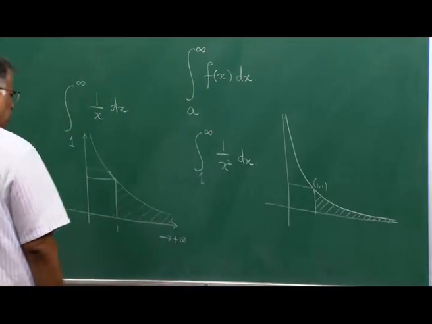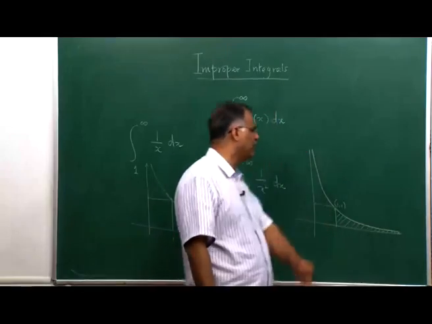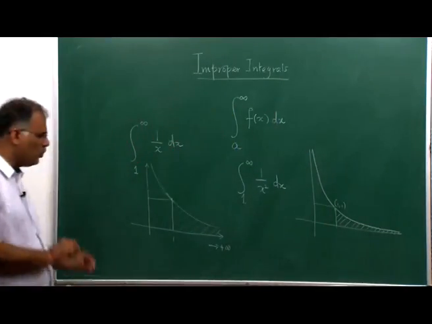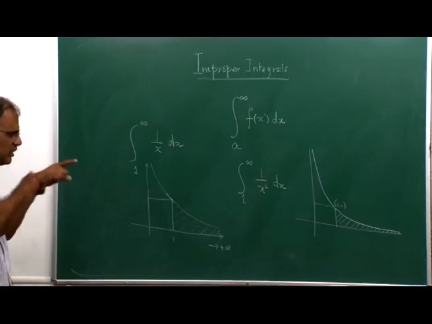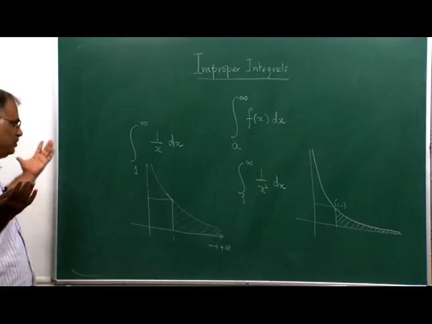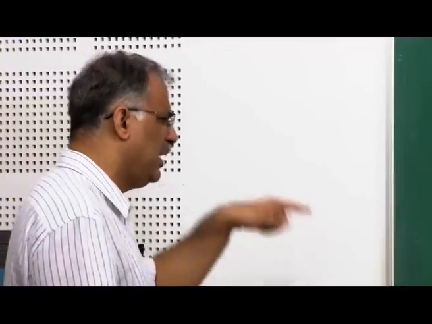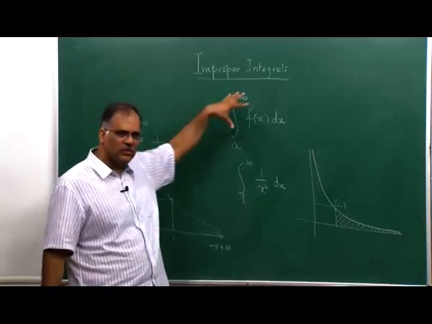Here it does not look like you will really have a finite area, but here it might be that you will have a finite area. But you might say, oh no, however hard you try, this 1 by x square will continue to come nearer and nearer to the x axis, but it will never touch the x axis. So, how can I say the area would be finite? Okay. So, let us try to define this integral within the limits of what we know.